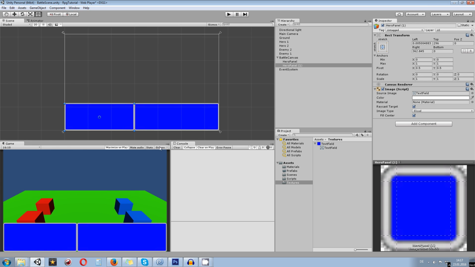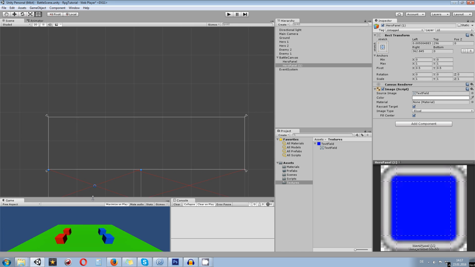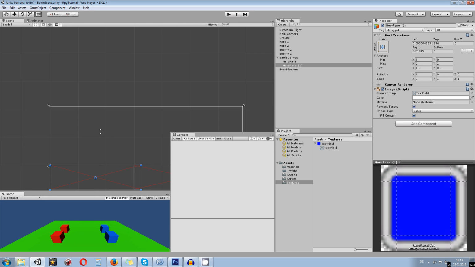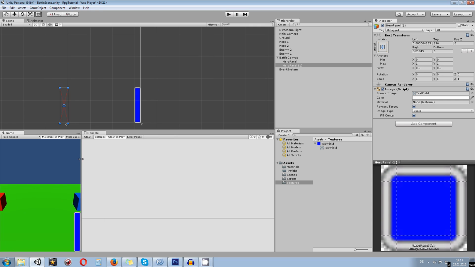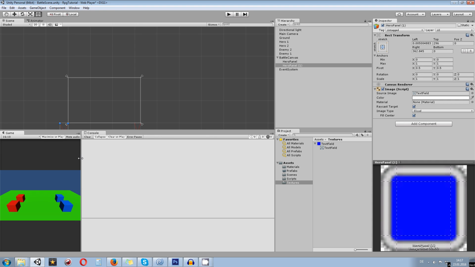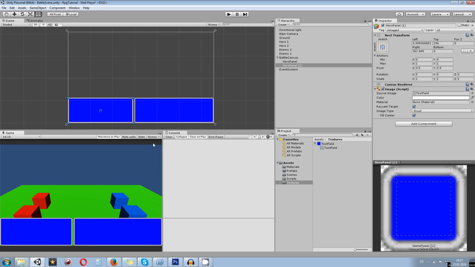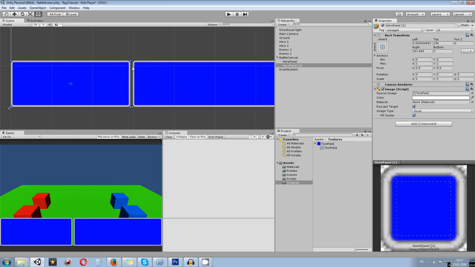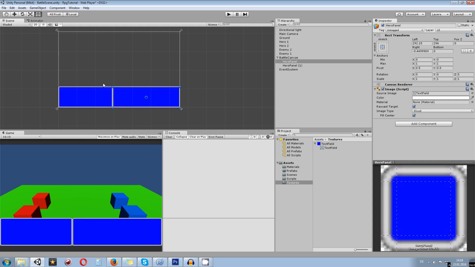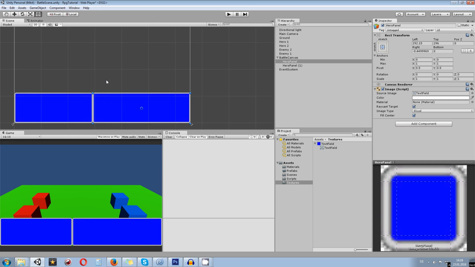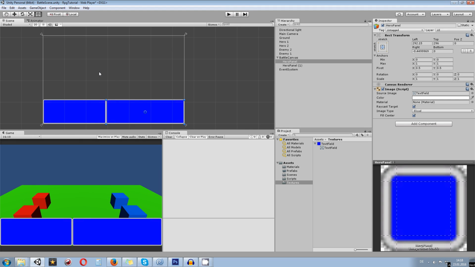So now I want to make sure that when I use a free aspect, and I change the size of the field to the left and to the right, you can see everything is just messed up. So I just go and do that pretty quick again. What I want to make sure is that everything will be scaled in the right way.